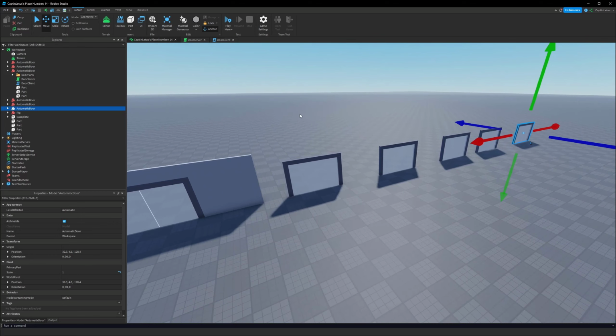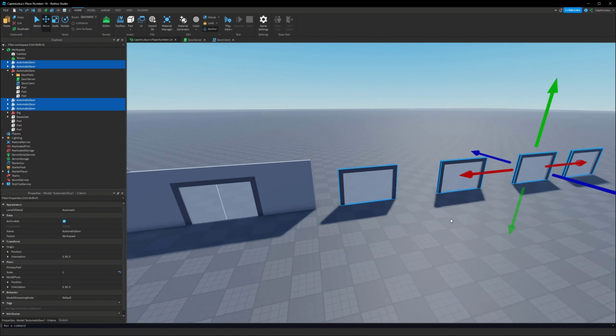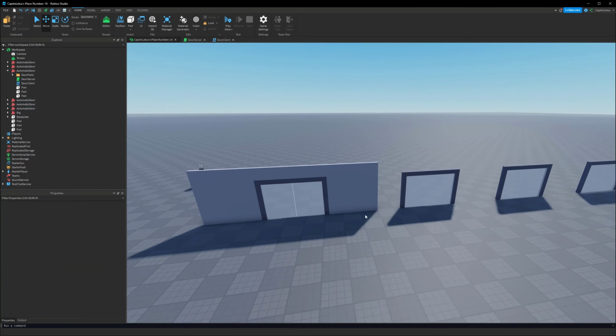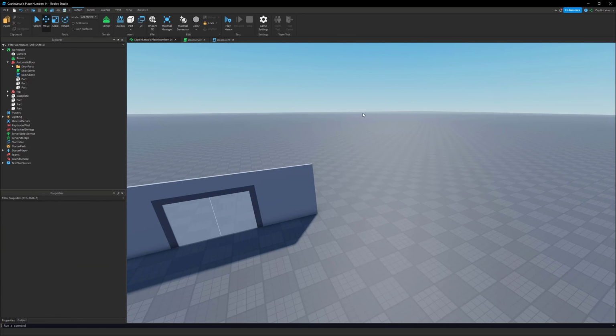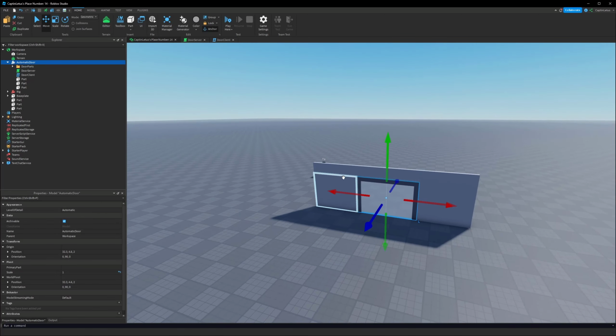Now, this isn't ideal, right? Because then if you look, what if I wanted to change the speed of this door animation? I find it too slow, I want to change the speed. I don't want to have to change the script in every single one of these doors, right? So what we can do then is we can make this door a package.